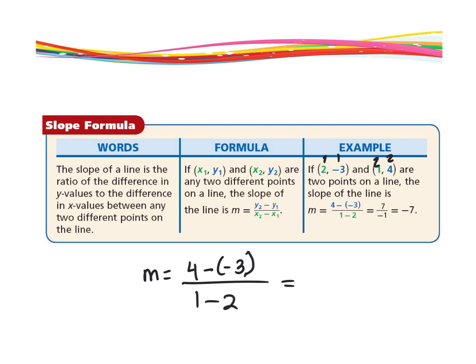Now, as we saw before, this negative and this negative are going to end up becoming a positive. So we're going to end up adding 4 plus 3, which is 7. And then 1 minus 2 is negative 1, which simplifies to negative 7. But I do want to make it clear, even if you have a minus negative, please don't change it until after you've written it down. That way you evade yourself a bit of a headache when you have to do it.